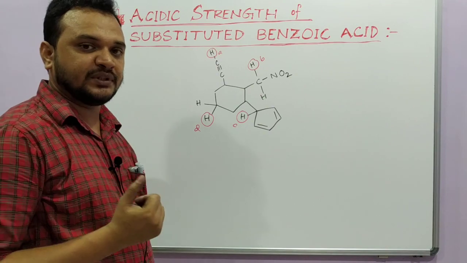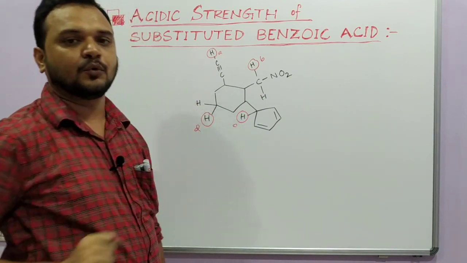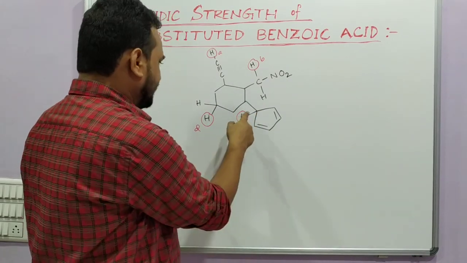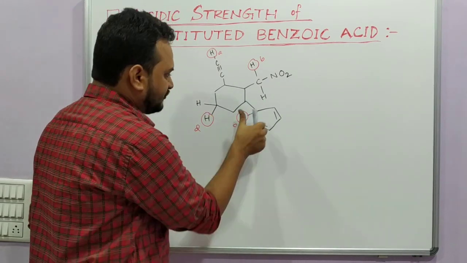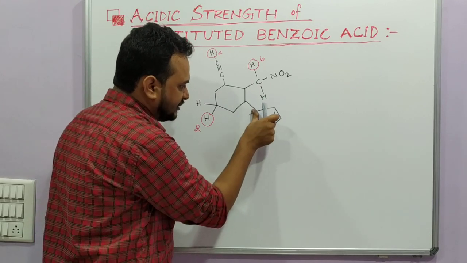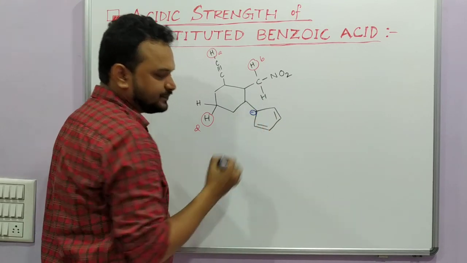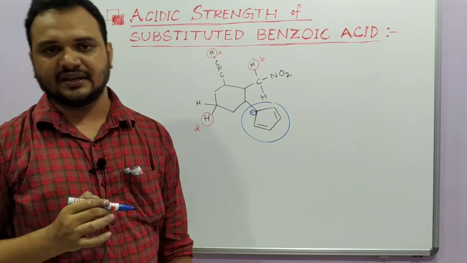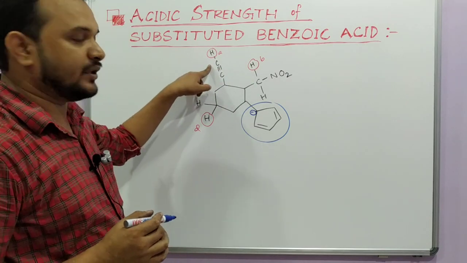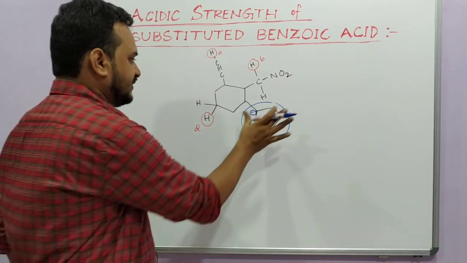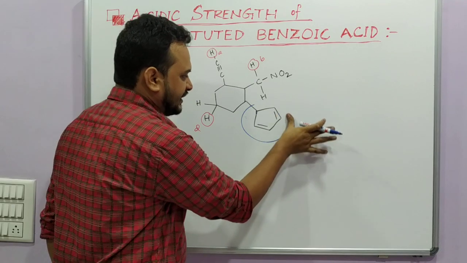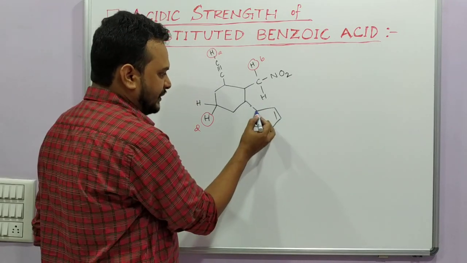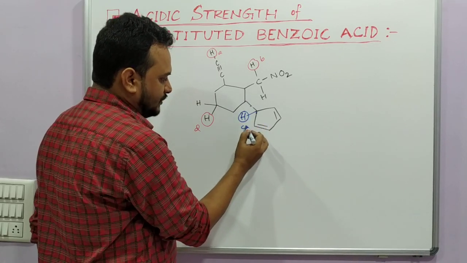So what should be the result? The result is C is the most acidic. Why? It is also connected to sp3, but see, if this hydrogen is removed as H+, we will get a minus charge here. As soon as we get minus charge here, this becomes aromatic, cyclopentadienyl anion. So we have sp carbon here, still this hydrogen that was connected to this sp3 carbon, which if eliminated as H+ gives you an aromatic species, will become the most acidic. So the answer will be C.